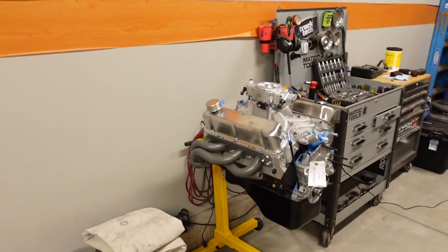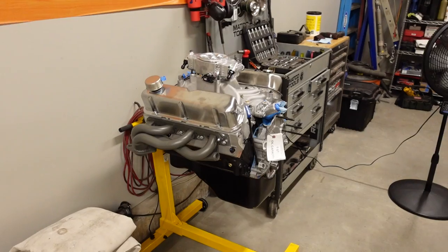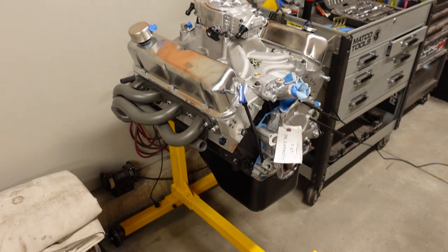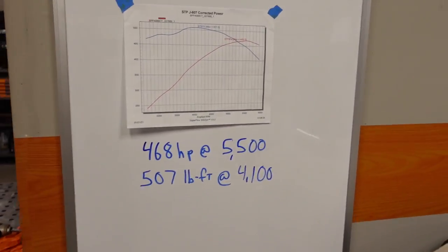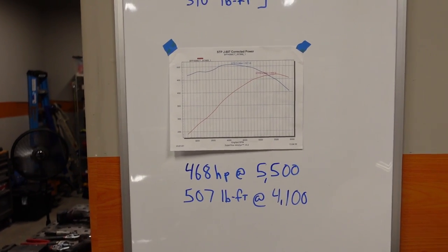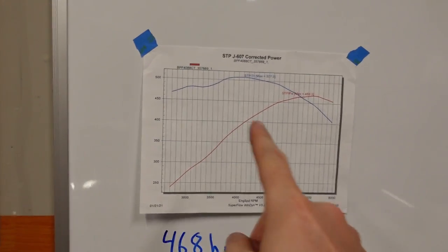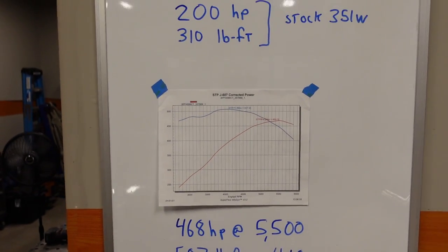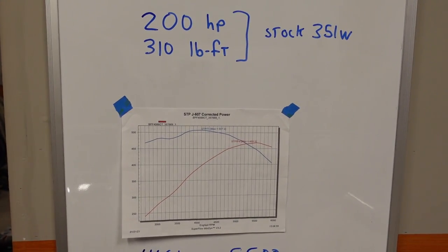We're going with a Blueprint Engines 408 stroker. It's got forged pistons, aluminum heads, and a roller cam, and they provide a dyno sheet with all these engines that they build. The final numbers: 468 horsepower at 5,500 RPM, 507 pound-feet at 4,100. So you can tell it's got a really strong mid-range and builds a lot of power up top. Just to compare it to the stock numbers, this engine made 200 horsepower and 310 pound-feet. That's the stock 351 underneath the hood of this truck right here. So yeah, we're adding 268 horsepower, and that's definitely going to wake this thing up.